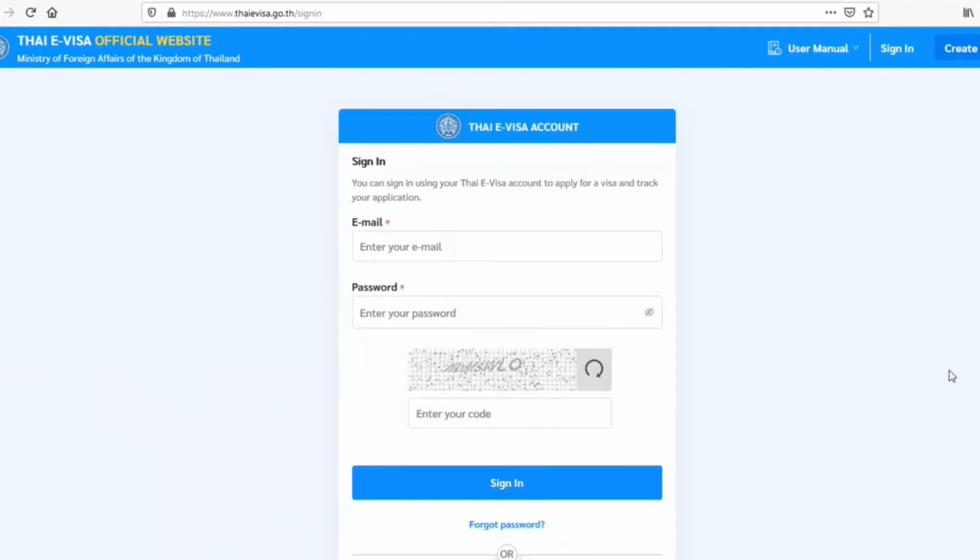Register, you get an email where you need to click a link to verify, and then you come to this page, and here you can log in, and from here we can proceed. All right. So let's proceed with that.